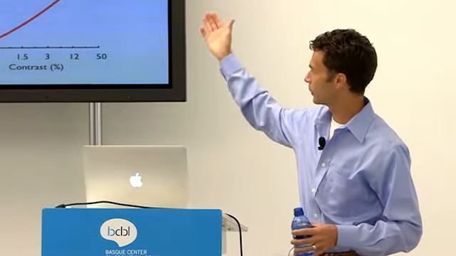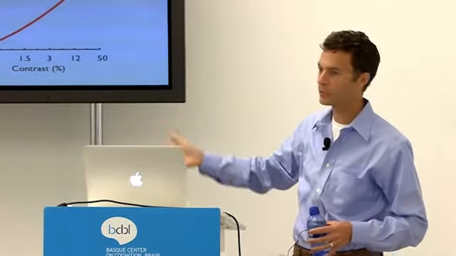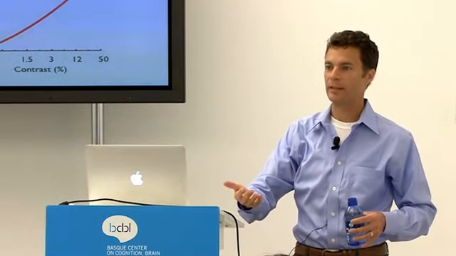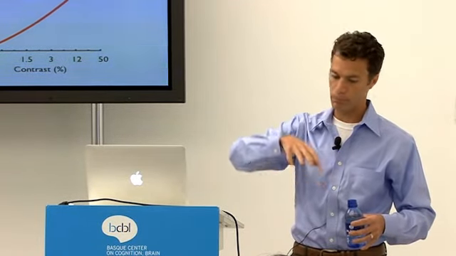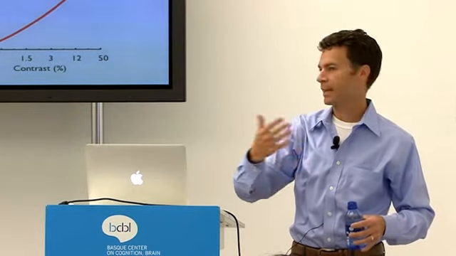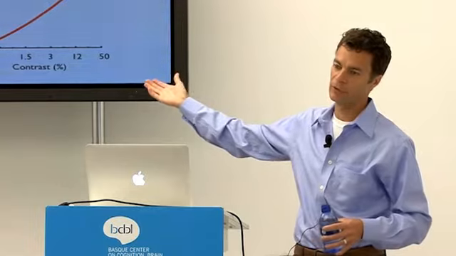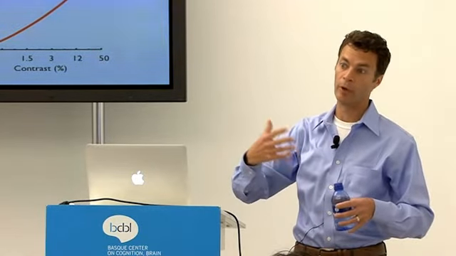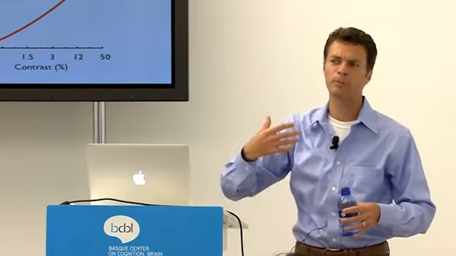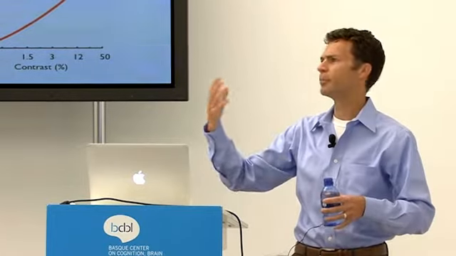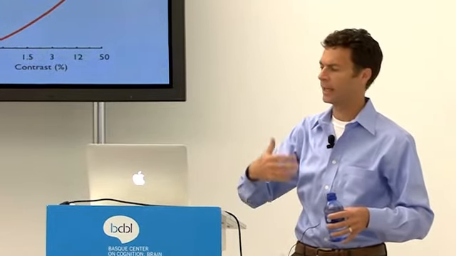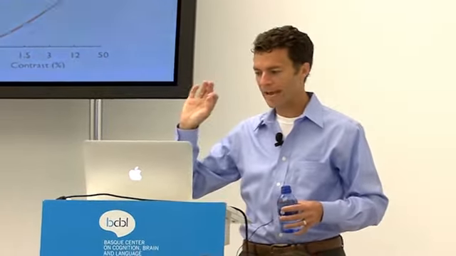And of course, there are more subtle kinds of relationships and functions that one might be interested in, in terms of the bulk amplitude of neural activity and some parameter of experimental interest. At the bottom here, I've just illustrated the contrast of a Gabor patch. But there could be other things: the speed of speech, the number of words to be remembered across a delay, and so on. In any event, these are the average direct effects of a stimulus across a patch of cortex.